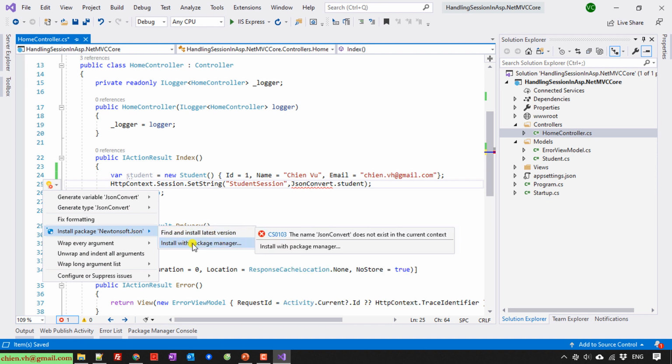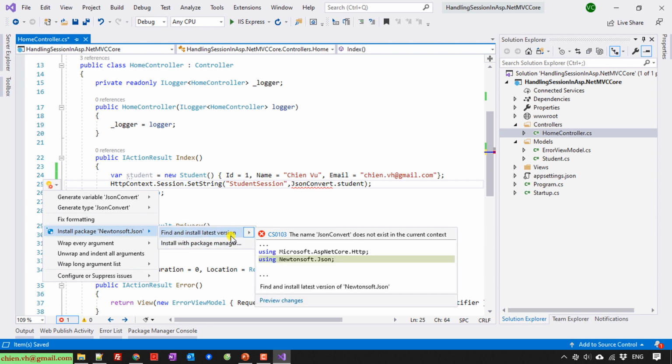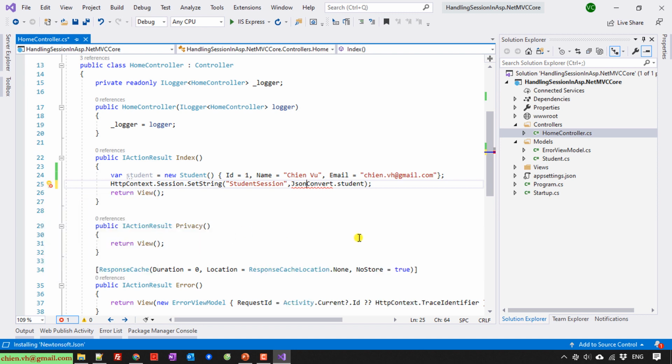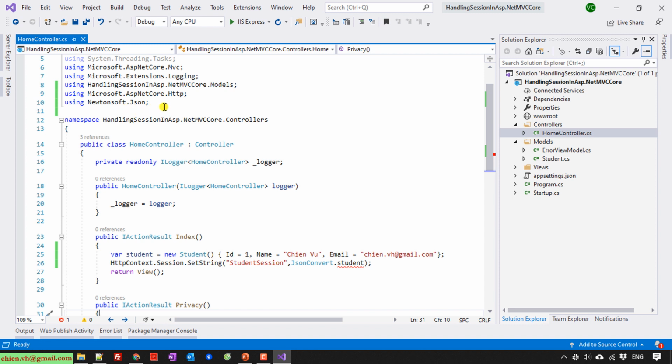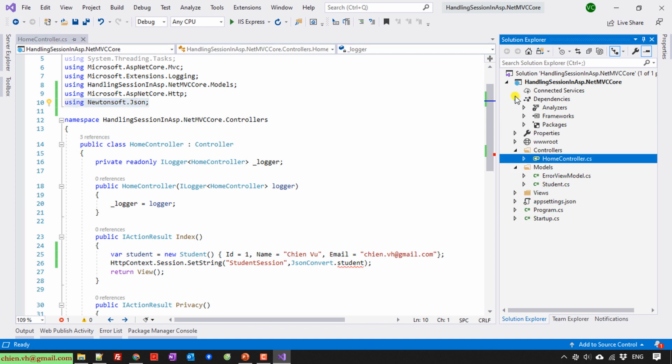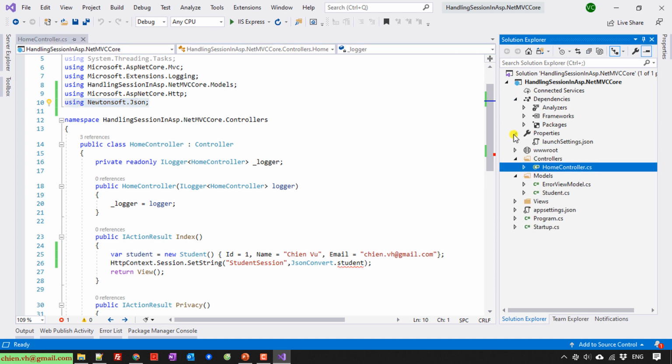I can click on install the latest version. The new library has been added into this project, and you can see it in the dependencies.